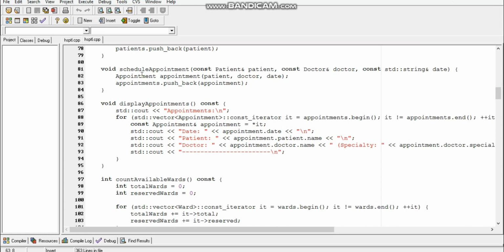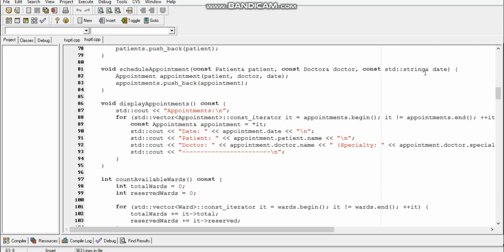Then we have the schedule appointment function. This function is responsible for scheduling a new appointment between a patient and a doctor on a specified date. It takes 3 parameters: constant patient, a constant reference to a patient object representing the patient involved in the appointment. Then constant doctor, a constant reference to a doctor object representing the doctor involved in the appointment.